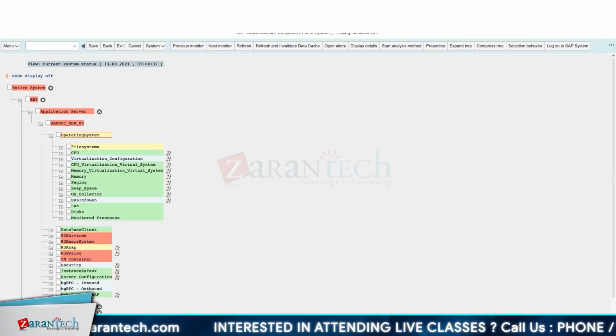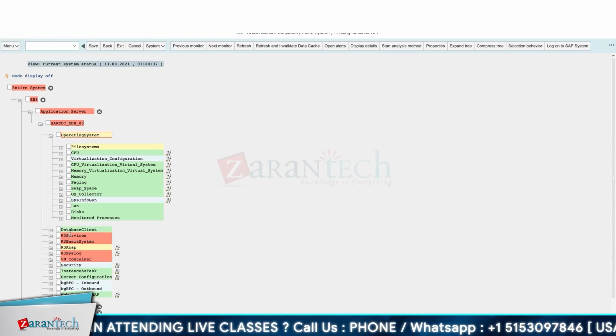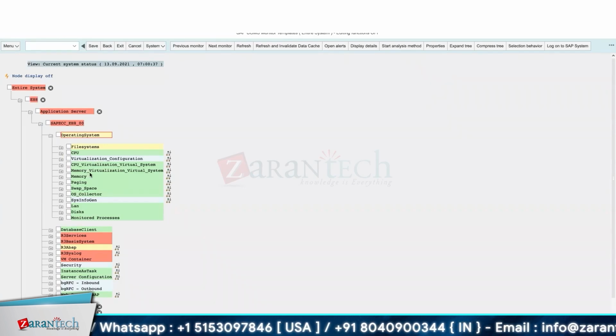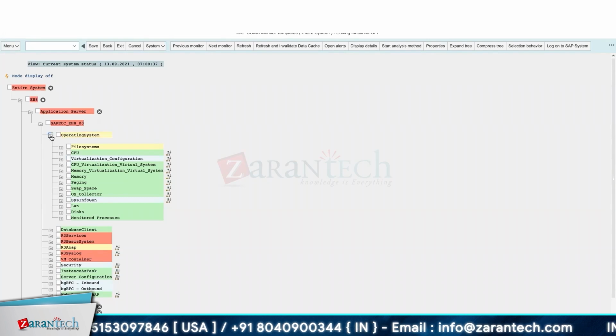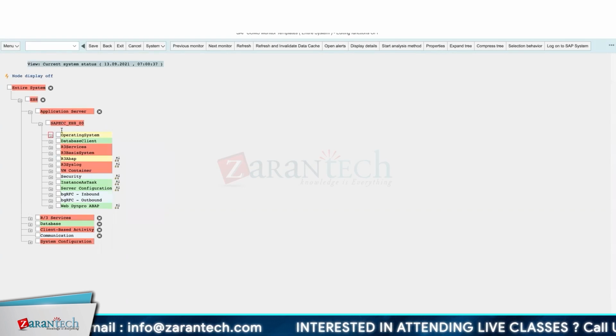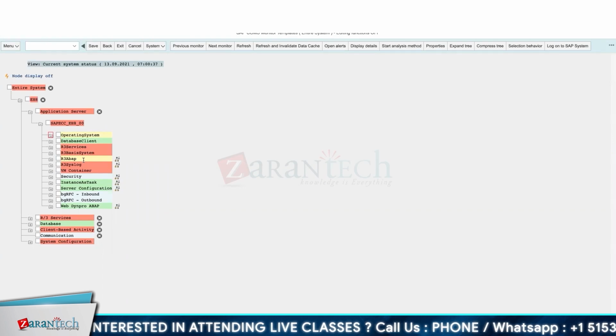And then if you say database client, your database you are monitoring, it's a database object. So R3 services, it's a monitoring object, that's it, the term. Then you drill down to the monitoring attributes. So forget about the definitions now. If I ask you to see how your system performance is, just go to the entire system, open the system server, and then you see it, that's it. You don't need to remember any of these definitions.